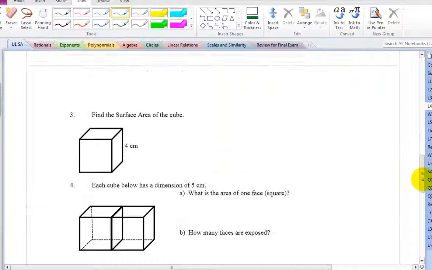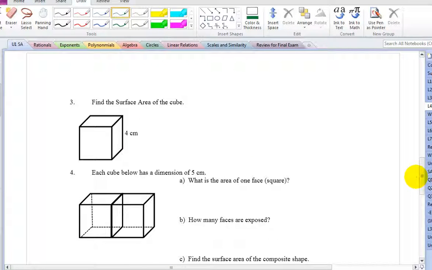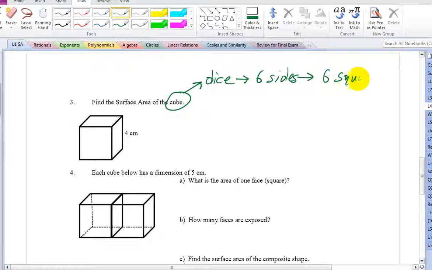We're going to switch to go back to composite cubes. So when I see cube, I think of dice. Square comes to mind too, absolutely, right? So how many sides are on a cube? 6. So it's 6 sides, and each side is a square. So it's 6 squares. So what we do is find the area of one square, which is s squared, side length squared. So area equals side times side, which area equals side squared.